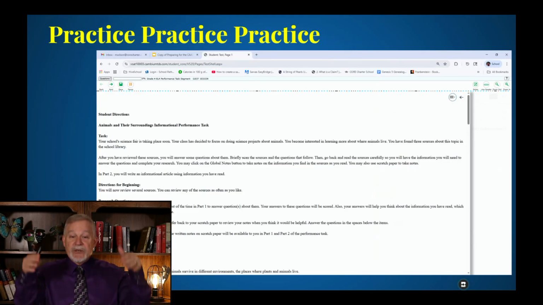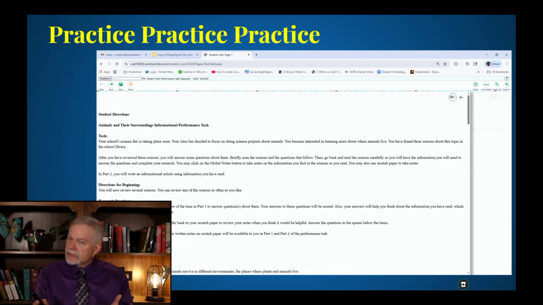Once that's done, we actually went into the test itself, the practice test, and I hope you did that. Did you do that? I hope you went in and actually practiced looking at the directions, looking at how they lay out setting and the action verbs and words, the things that they want you to do. And where do you see them? Where do you find those things? And then what kind of paper are they asking you to write?